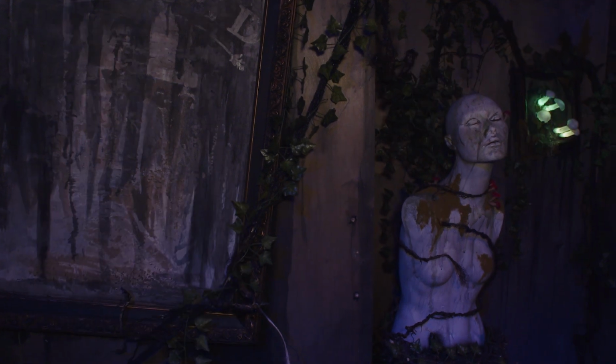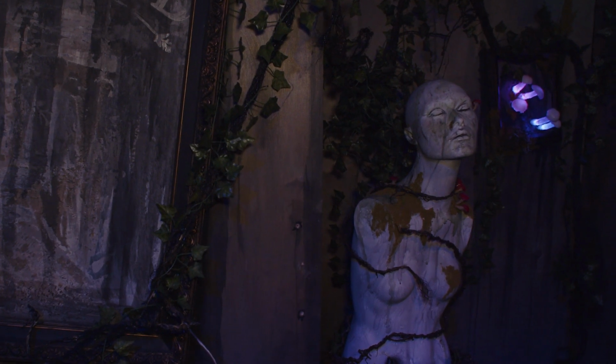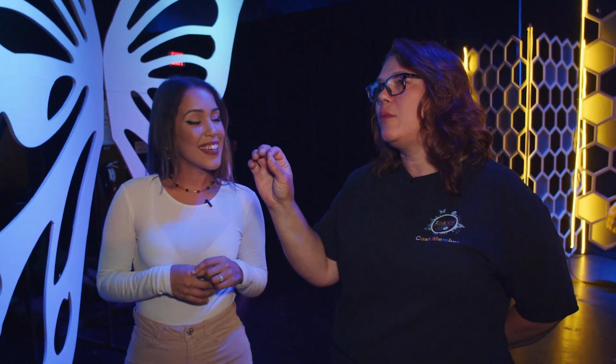What's fun is our original location was an old Forever 21 building that had been closed. So that is an old Forever 21 mannequin right there. We've repurposed it, and we have an artist in Denver, Colorado that does mushrooms and this particular kind of artwork. He taught us how to do it, helped us with the initial installation, and did a great job. Look at her. She lives on. She's beautiful.